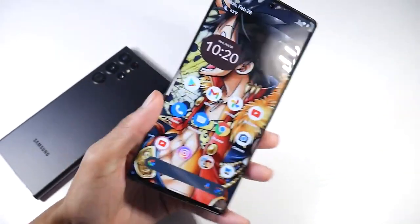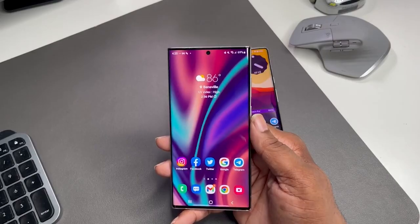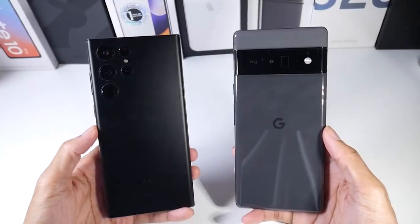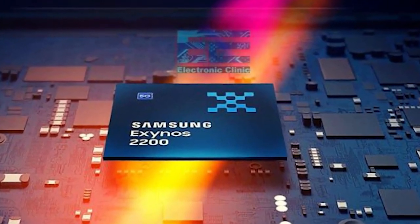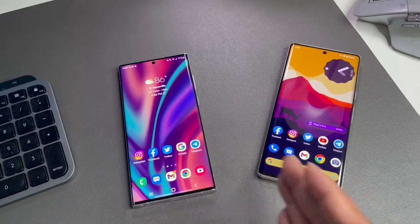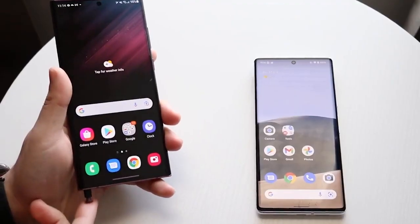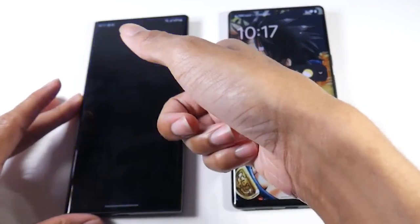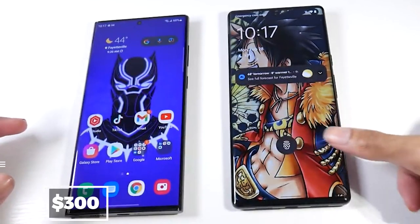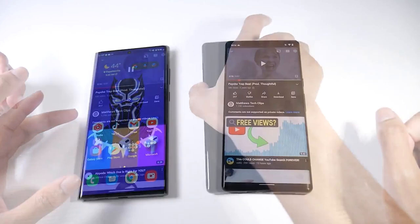So, the Tensor chip is a version of the Exynos chip belonging to Samsung. They have the same properties and do about the same thing. Funnily enough, Samsung uses the Exynos chip in all of its S22 Ultras sold outside the US. Therefore, those outside the US are using phones that practically run on the same chip, whether it is a Pixel 6 Pro or an S22 Ultra. The only difference might be the fingerprint sensor — Samsung uses a sensor that one could describe as instantaneous. What do you think the one second difference should cost a user? Well, we might be looking at a $300 difference in price for almost the same product and performance.